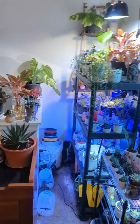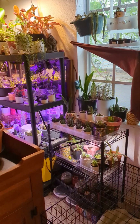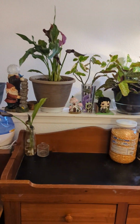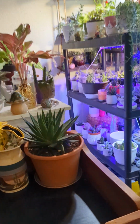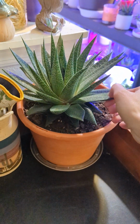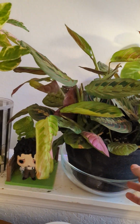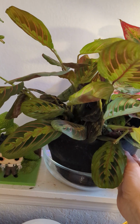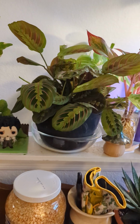Alright, you guys, I'm going to turn you around and let's see what I got going on. So, kind of like looking at this corner, here's kind of what you see. And I got a couple up here. So I have this Warthia that I repotted fairly recently. My Maranta, which has become my favorite plant. I freaking love it. Love the fact that the leaves just move all the time. And the red vining in it, it's beautiful. Definitely one of my favorites.